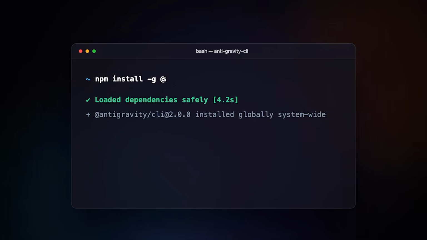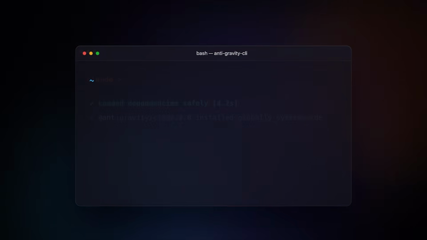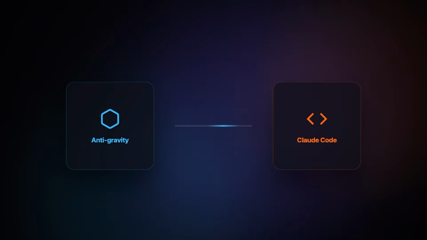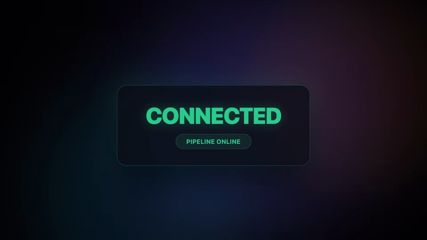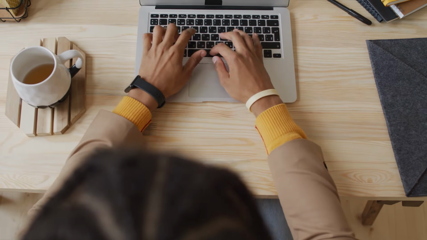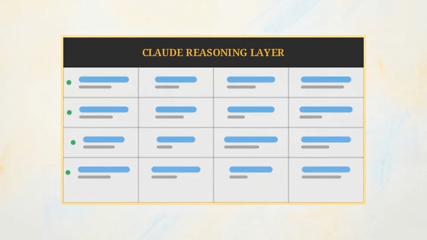All right, here is what I said I was saving for you at the very start. The CLI command sequence that connects Anti-gravity to Claude Code. Once the Anti-gravity CLI is installed, you activate it using the tool's shorthand in your terminal. Inside Claude Code, you delegate research-heavy tasks directly to Anti-gravity. Fast generation work, parallel sweeps, all handled through the CLI. Claude manages the reasoning layer. Gemini 3.5 Flash handles the speed work on the other side.